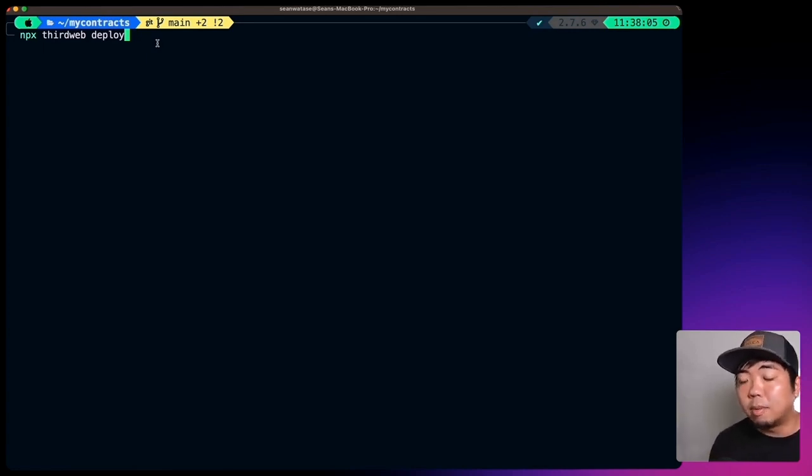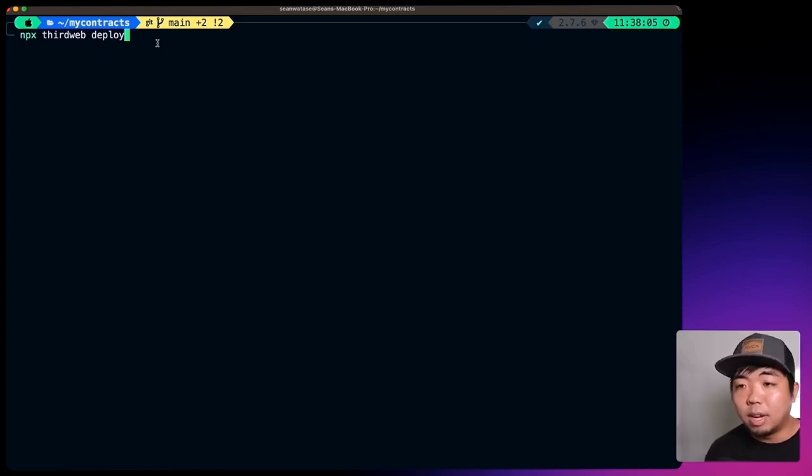So with ThirdWeb, what we'll actually do, and we'll run through this as I run the deploy command here, is it will actually take the contract and upload its metadata to IPFS and allow you to deploy that contract on ThirdWeb's dashboard. And what that means is when you deploy to ThirdWeb's dashboard, you can then use any wallet that is connected or injected to your browser as the wallet that you want to use to deploy. So you don't have to expose any of your private keys in your code to deploy your contract.